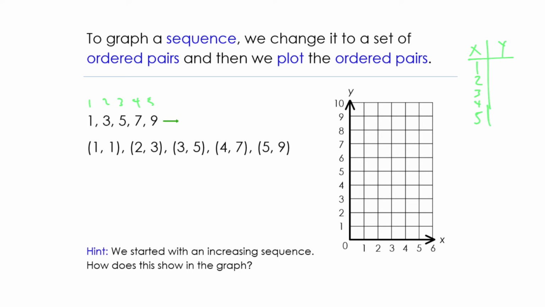I'm just going to quickly do it to help some of you who are still confused, which is okay. This is a brand new thing that you're doing. So here's how you would graph it. (1, 1) would go right here. Then (2, 3). Remember, the x is the bottom. X, Y. They're all like this. (3, 5) goes here, (4, 7) goes here, and (5, 9) goes here. Normally you would write the coordinates in here as well, so we'll do that. Okay, there are the coordinates. They're written. And let's go on to the last slide.